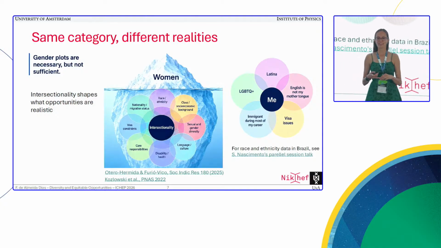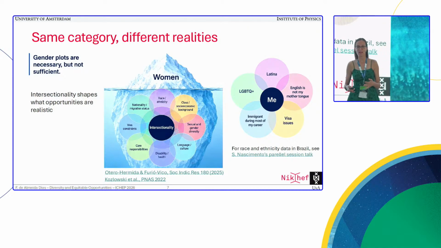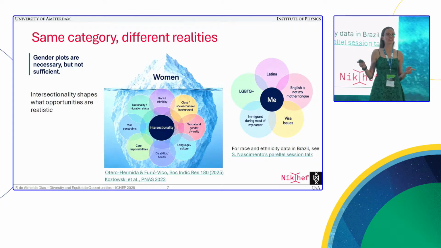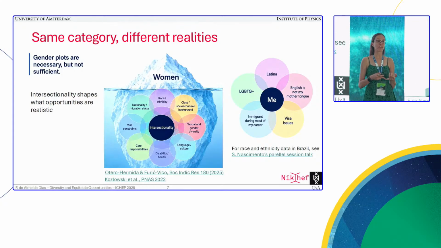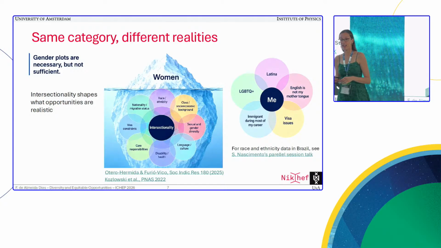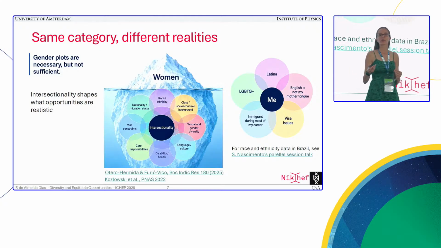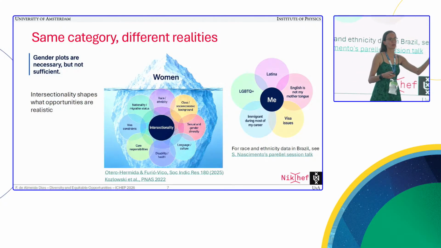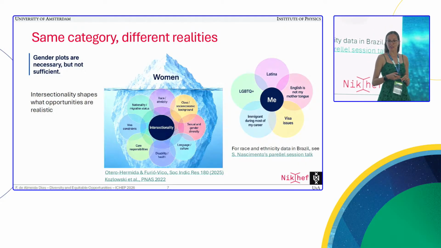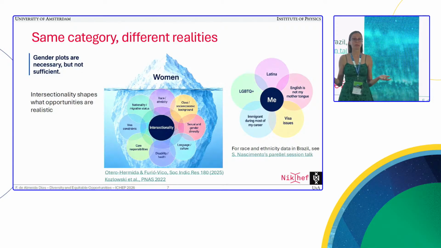I will use here a particular case. I'm going to get a little bit personal. In my case, I am Latina. English is not my mother tongue, and neither is Dutch, which is the language of the country where I live and teach. I have had visa issues where I couldn't go to a conference, for example, because I got the invitation a little bit too late, and there wasn't enough time for me to acquire a visa. I have been an immigrant during most of my career, and I continue being an immigrant in the country where I currently live.